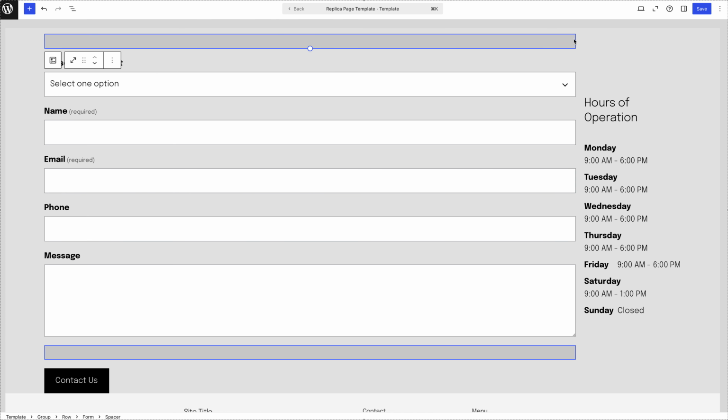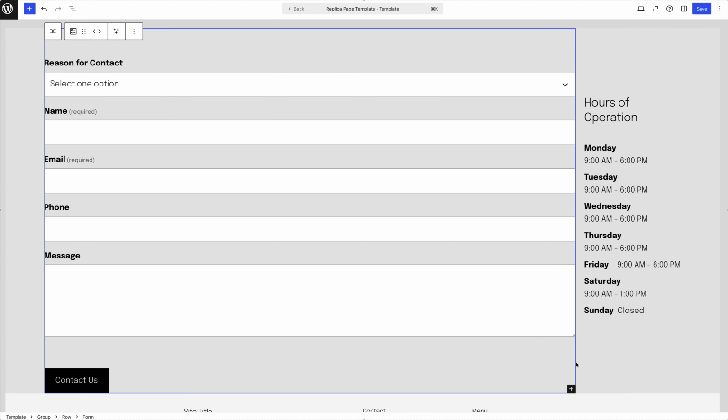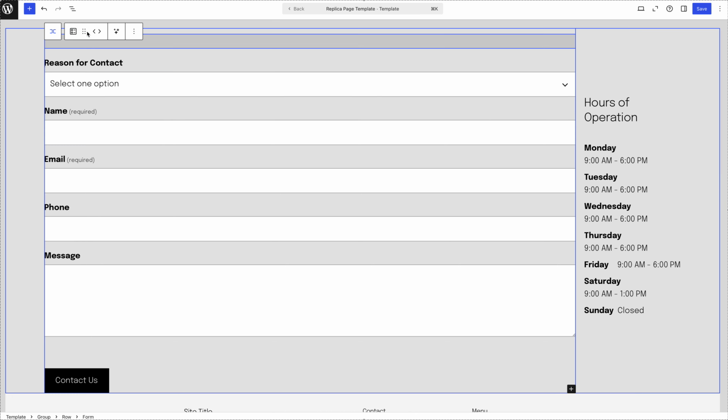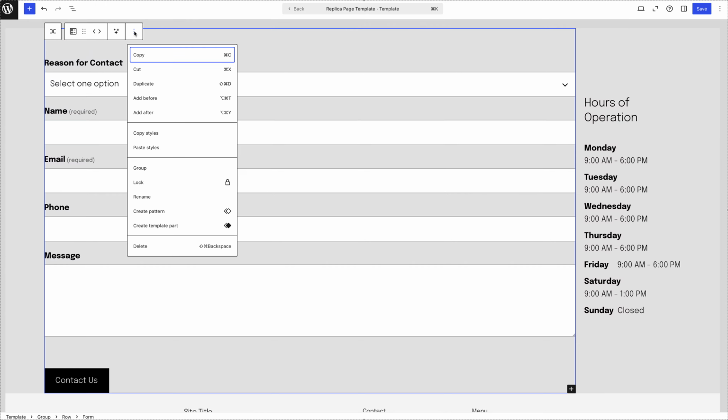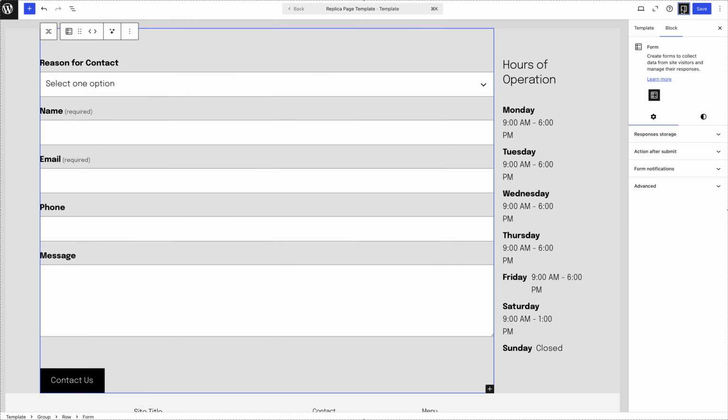So this is one of those things where I'm a little bit out of my depth when it comes to this vanilla form. I could come in and pull this over here and do that. Let's see if I can do some of my styles. Action after submit. So these are some of the things you'd want to do.